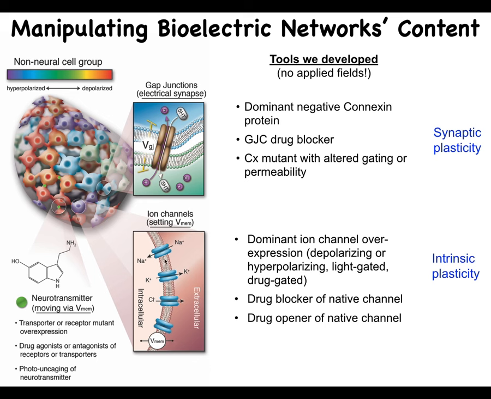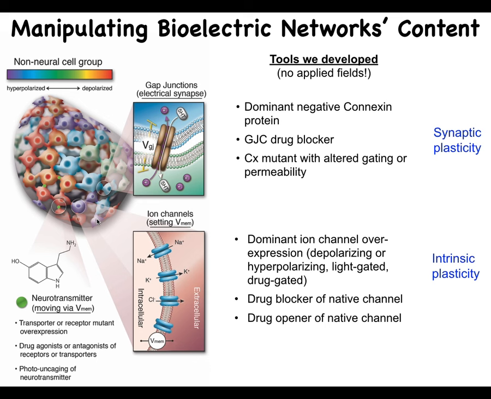So that means we can control the ion channels. We can open and close them using drugs, optogenetics, and so on. And the same thing for the electrical synapses, for the gap junctions. We can open them and close them. And so that allows us to control basically what in neuroscience would be called the synaptic plasticity and the intrinsic plasticity. So, okay, so those are the tools we have: molecular biology to control the bioelectric patterns inside of groups of cells.